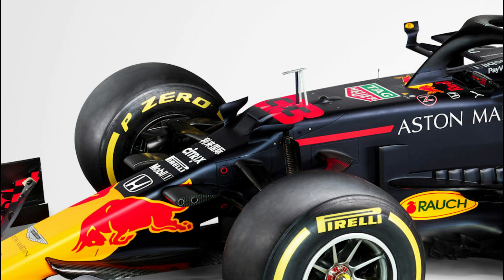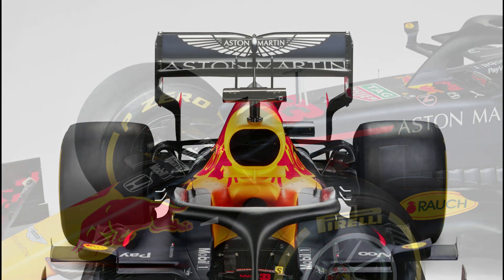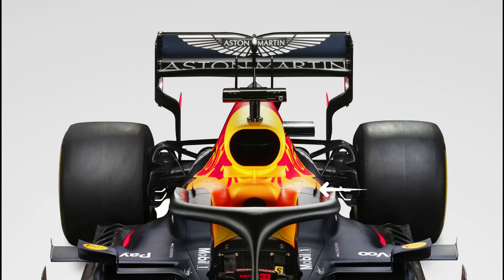The horns added around the S-duct at the Austrian Grand Prix last season are also retained in order to improve flow in that region of the car. Either side of the cockpit padding, a small fin can be found too. These first appeared way back when on a Marussia, and will help airflow in that region to find its way over the back of the side pods and engine cover more effectively.